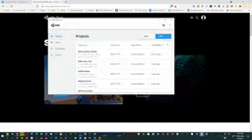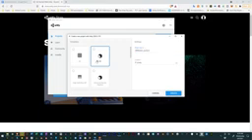And so once you're done with that, we'll go to the arrow, click new, and we'll call this AR sticker tutorial.